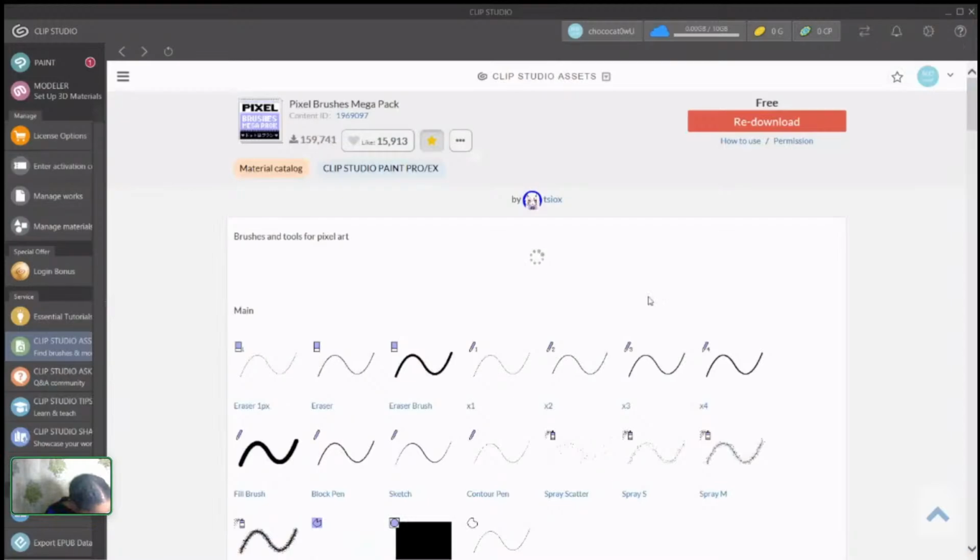Guys, okay. So let me see if I could do something really quick within 10 minutes. Let's see if I could do that. But in the meantime, I could still answer some more questions about pixel art. I don't think I can do something in 10 minutes. Pixel art takes a while compared to the other style I do.